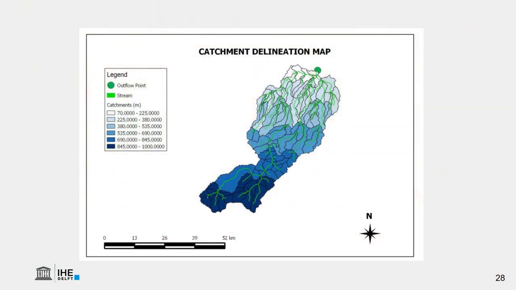This map does not use intuitive colors — it looks like a nuclear disaster, with what appears to be a nuclear power plant as a big green dot not placed at the right position. The stream should be blue, not green. The polygons are labeled as catchments but show values in meters, which is strange — we would expect discrete classes where each catchment has a number or name, not increasing elevation values. A lot of unnecessary decimals are used. The scale bar uses multiples of 13, and the title contains the word 'map', which should be omitted.